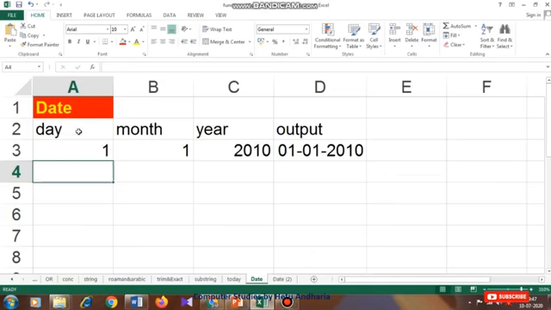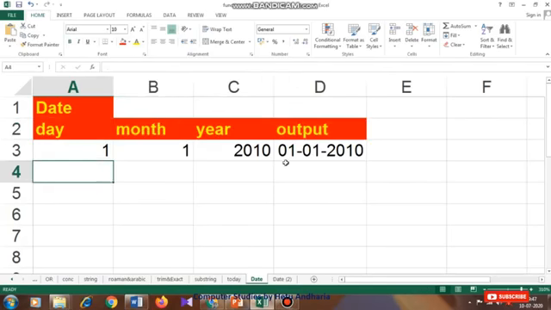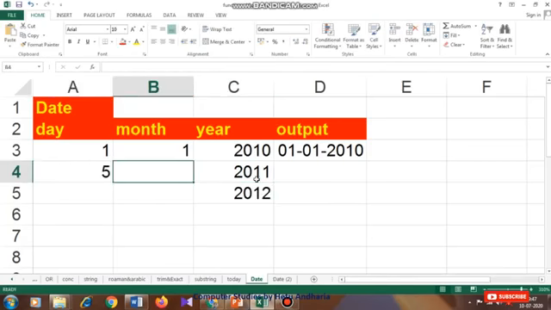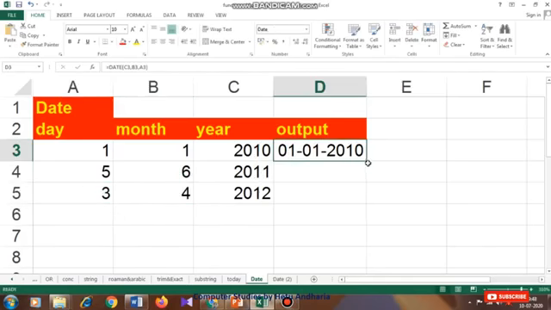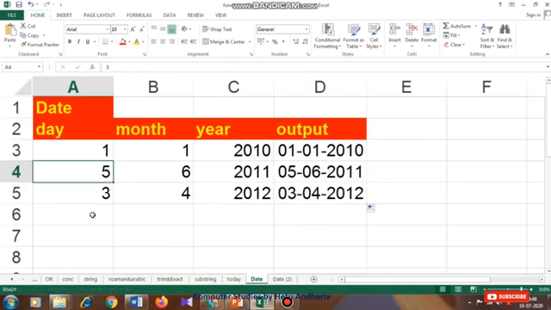Now as I told you just now when I was explaining this thing, that it is not a useless function. For example, if you want to note down some special dates, okay, then instead of typing those dates here, you can type here that, for example, so and so year and so date, right? And then you can use this function. So here you are just typing the numbers, that is that day, this month, this year, and here it converts it into a proper format.